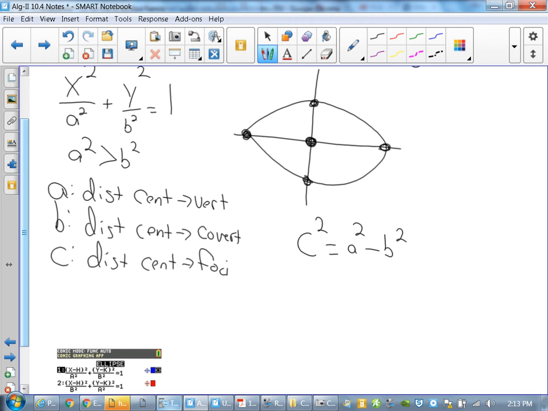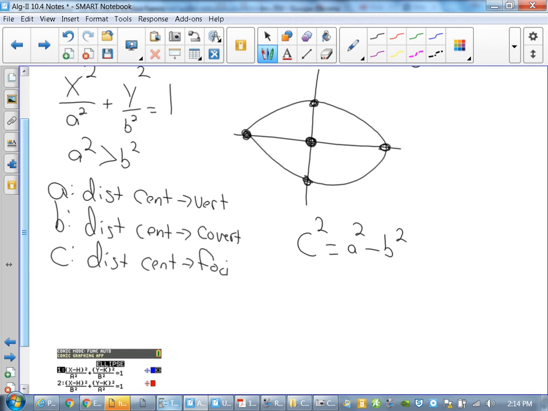So basically what I want you guys to see here is when we start working with ellipses, the formulas are identical except for where the values of A and B can switch, because that's how you go left and right or vertical. So left and right, A squared is underneath here. It's always a plus sign between these two. So this is stretched left and right. The other formula would be this. And that means it's stretched vertical. C squared is always A squared minus B squared.